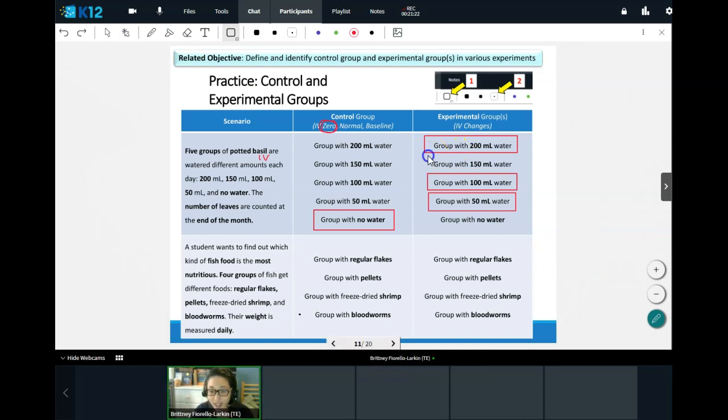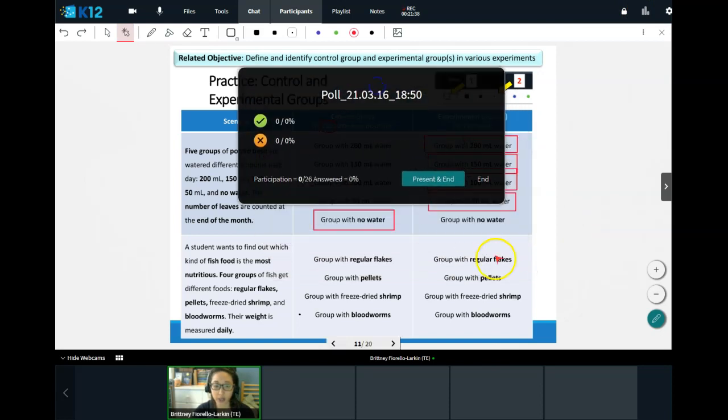Thank you, Lena. Yeah, so all of our other groups count as experimental groups because our independent variable has changed, right? It went from no water, 0, our normal, to 50 milliliters, 100, 150, and 200. Go ahead and give me a green check, orange X if you're beginning to feel comfortable with that. You do need to participate on the board in the next step, in the next check. So here we go. Get ready for that.